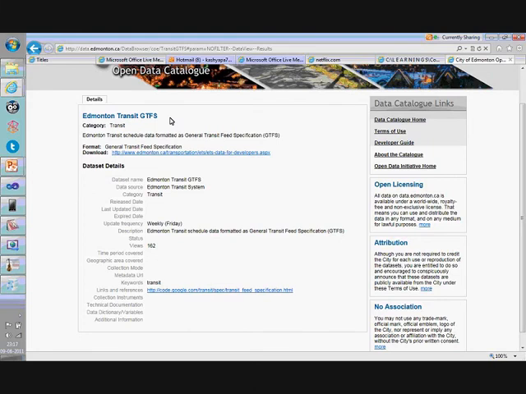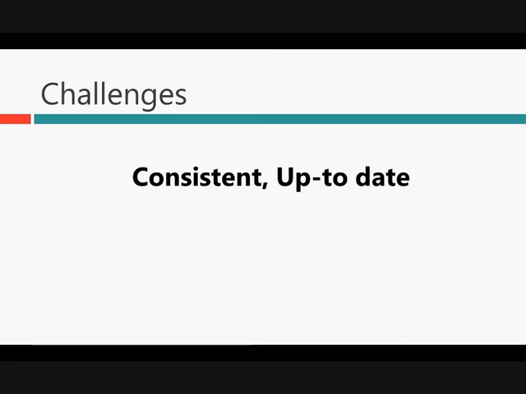Made available to everybody. So there are certain challenges, although we have talked about open data, the protocol being open, anybody being able to access the data. But one of the key challenges that many face is consistency and being up to date. For example, in the case of OGDI, the government data, it's not just a case of uploading once and dumping it, and that's it, done. No, people need to consistently go and make sure that the data is live and up to date, and that the consumers are getting up-to-the-point data for consuming. So that's one of the key challenges.